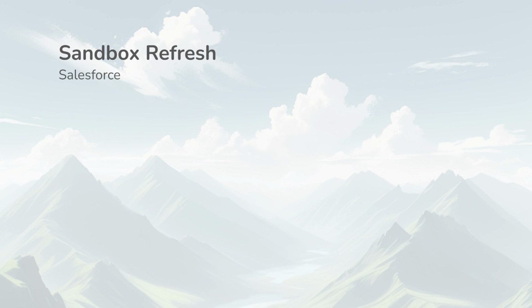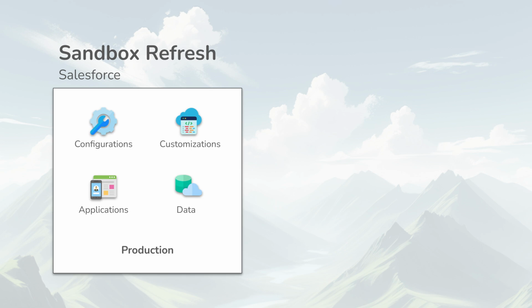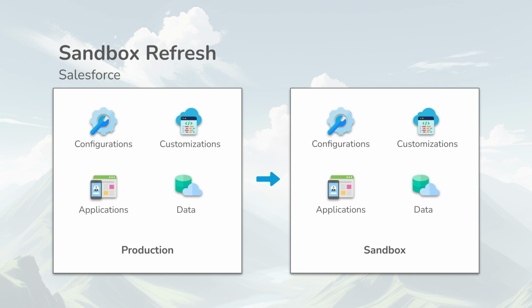Sandbox refresh. Before we talk about the different types of sandboxes, let's talk about the refresh operation or refresh activity of the sandbox. Since sandboxes are derived from the production instance, ideally whatever configurations, customizations, applications or data that we have in production should be there in sandboxes, as the same will be needed for the development activity. However, sandboxes are not always in sync with their production instances, generally due to multiple project teams working on different sandboxes in parallel. In such a case, we can manually bring a sandbox in sync with its production instance using an operation called sandbox refresh.